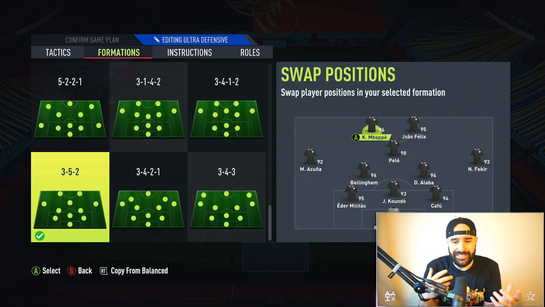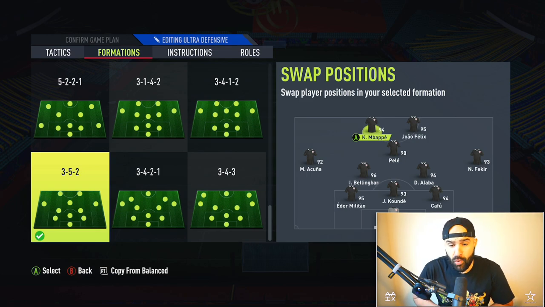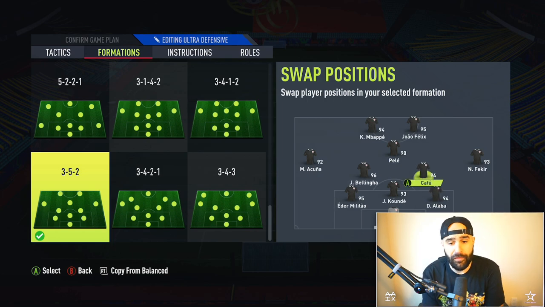Because as you guys can see, I'm not the biggest fan of Acuña and Fekir being out on the wings. But hey, listen, they do work really, really well there. 1,000% they work really well. Also, I could do a lot of different things. For example, I could drop David Alaba, sub out Cafu, move Acuña to the middle, and then bring in an actual winger or attacker for the wing. And that worked really well as well.